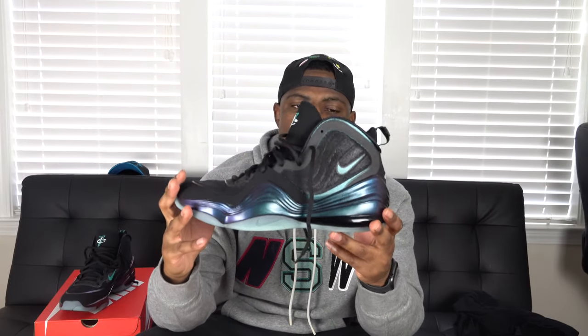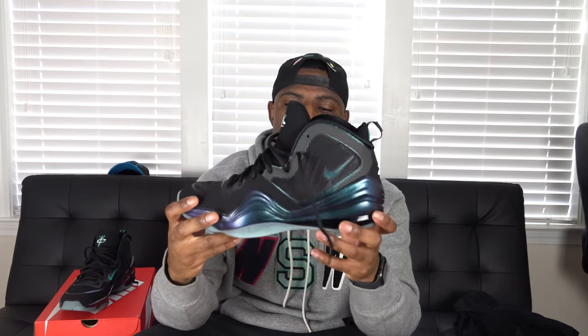And again, a lot of people may not like it even in 2020, but I think it's a clean sneaker. And I always rock, quote unquote, basketball shoes. I think it looks really, really clean on feet. And for any of you guys who are on the fence about copping these, I think my on feet is going to push you over the top and allow you to pick these up. And like I said, some of you guys may not even have known that this sneaker retroed. So very, very nice, man.